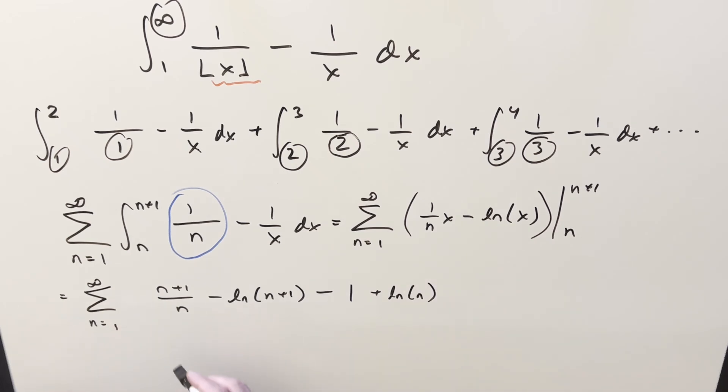Now for this n plus 1 over n, let me just write it a little different, dividing in the n. So doing that, what we get is I can write this as 1 plus 1 over n here. That way, the ones are going to cancel and give us a 0. And then let's just clean it up. We've got our sum from 1 to infinity. We have 1 over n. Log properties, let's combine these two, and I can write it as natural log n over n plus 1.